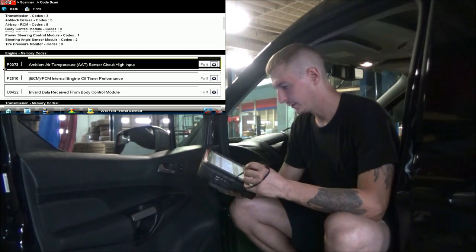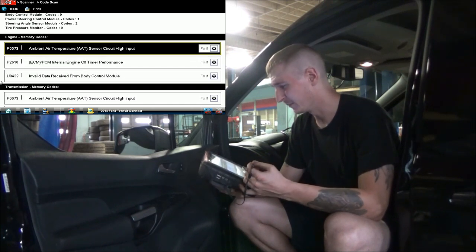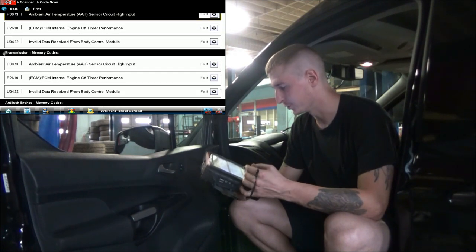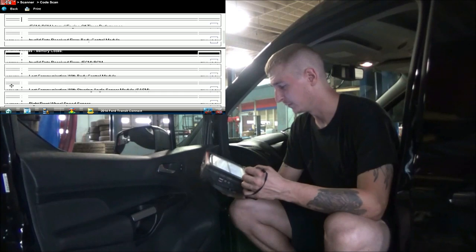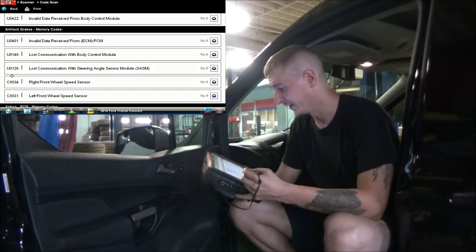So, let's say we have a few engine codes. We have a U code for the BCM. That's a little concerning. Going into the transmission, they're that same BCM U code. Got some more U codes in the ABS module.